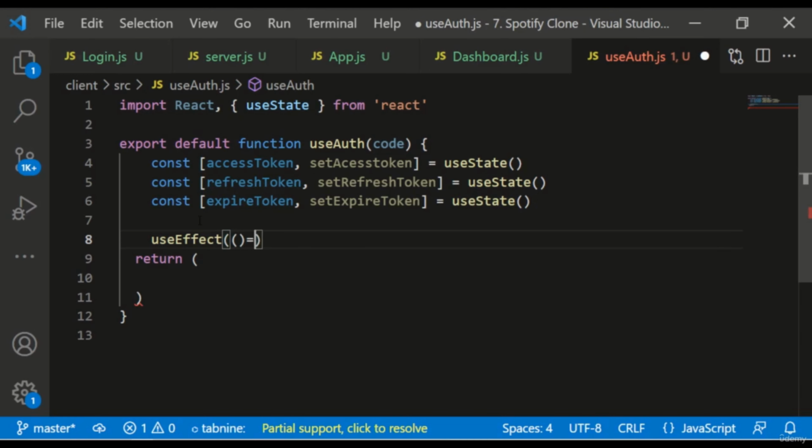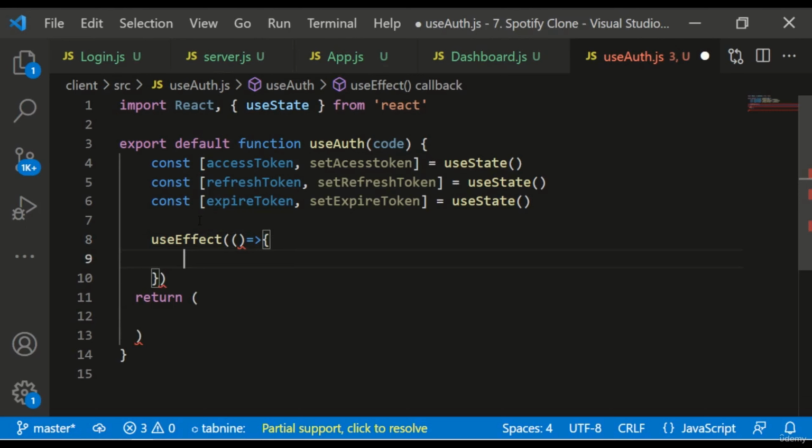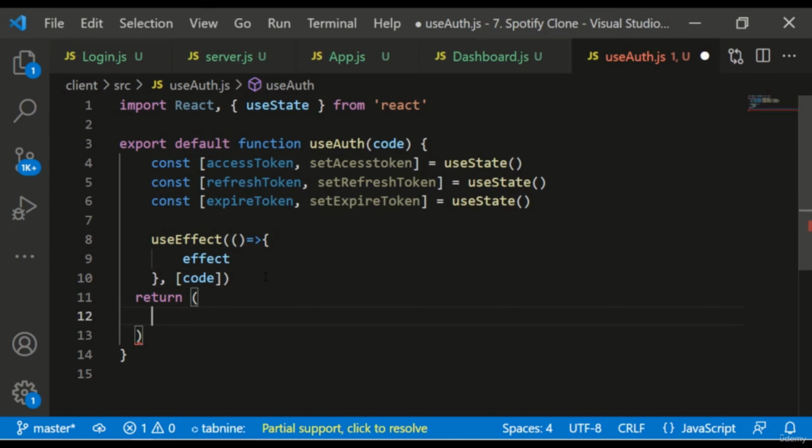It will take one fat arrow function, and this effect will take place when there is a change in the code array. Basically, when there is any change in the code, that is, when another user or some specific individual user comes across, there will be some effect going on for each individual.